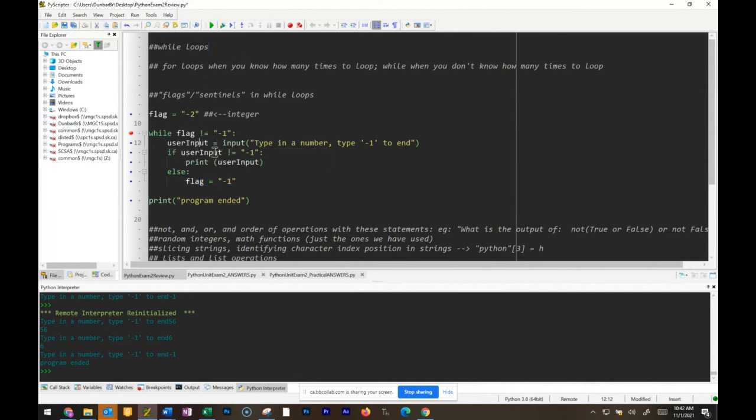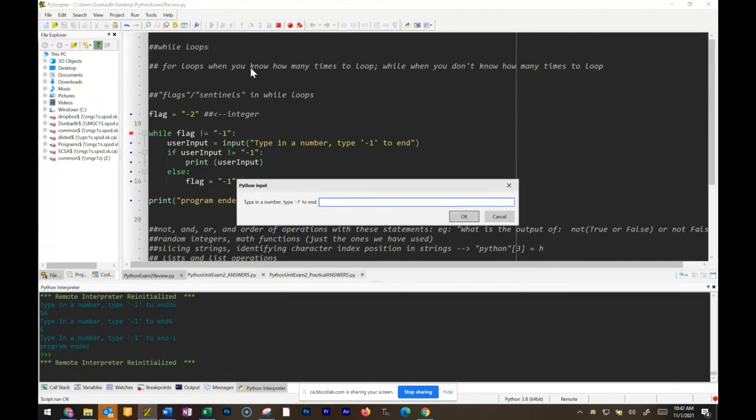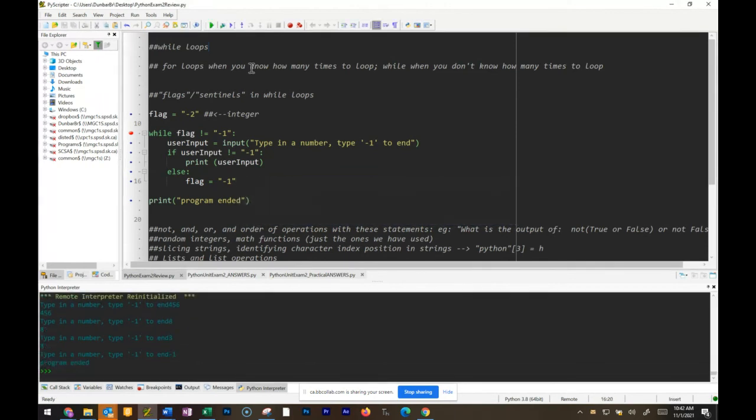I have a user input variable that I use to check whether or not I should print it. And if I don't print it because they typed in a -1, then I'm changing the flag to be -1. So the next time it comes up to the loop, it says, oh, I shouldn't run anymore. So that's two different ways of fixing the same problem. Type in a number, 460, 56, type in a number, 8, type in a number, 3, type in a number, -1, and then you'll notice my program ended because I had this else statement in there telling the program the user wants to stop, so make sure you set the flag equal to -1.